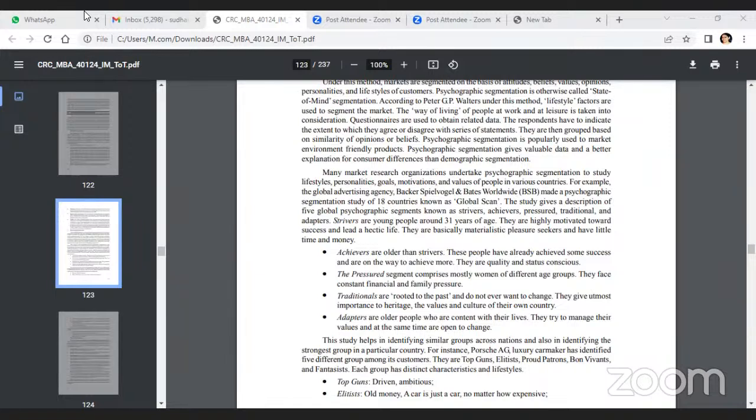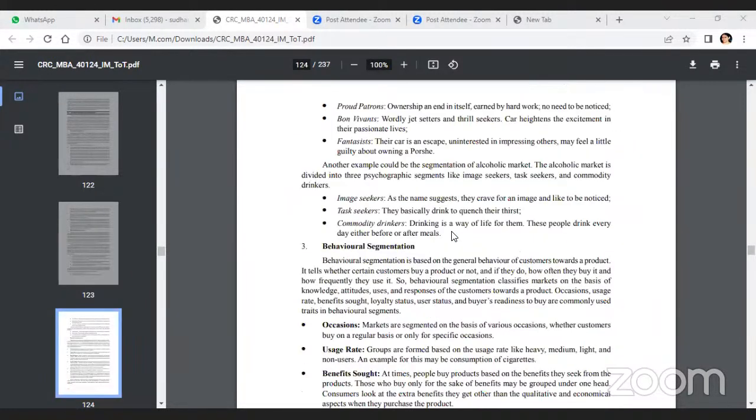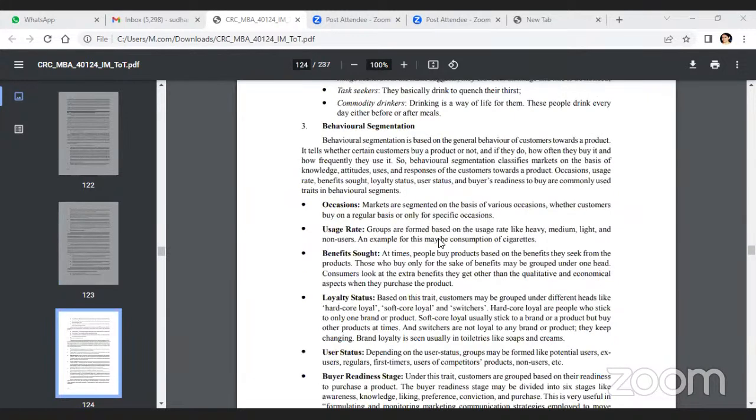Okay. So, based on their psychological movements, psychological attitudes, psychological beliefs and values and opinion, personalities, we divided this. And behavioral segmentation is how do they behave at different occasions, different situations. Okay. On the basis of their knowledge. Again, the response towards the product and based on the situation, occasion, that way they classified the consumers into different categories.